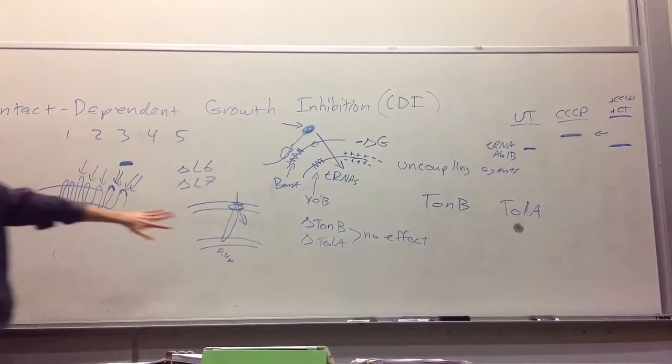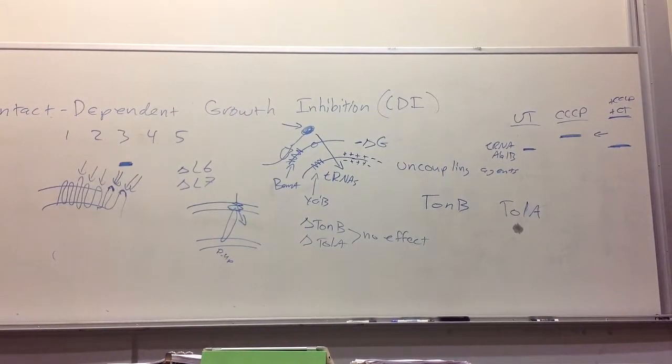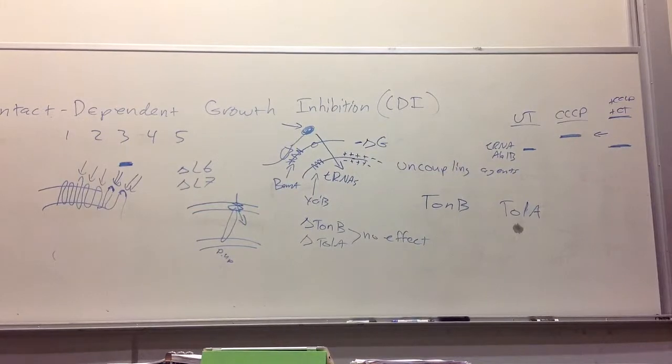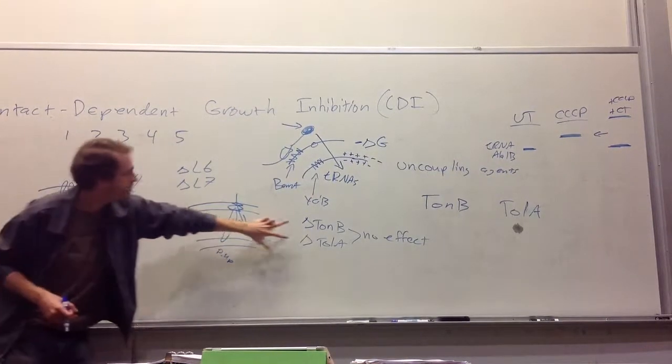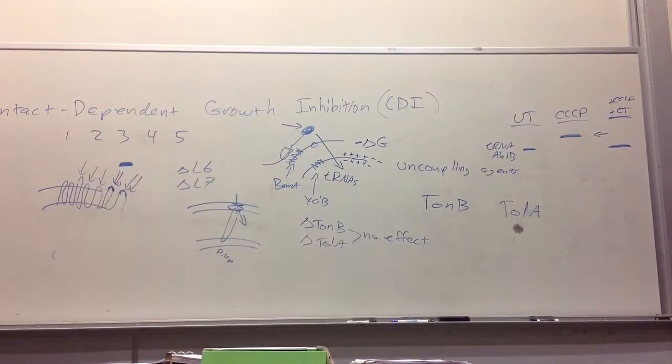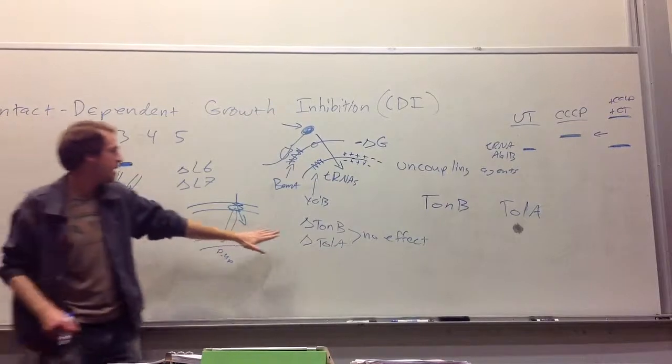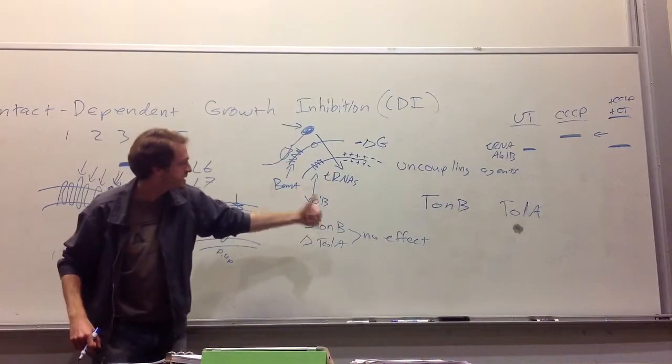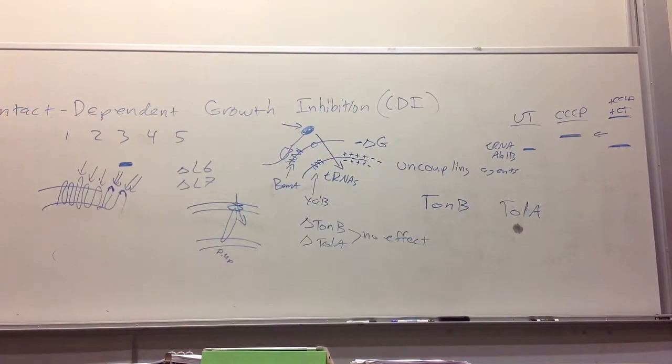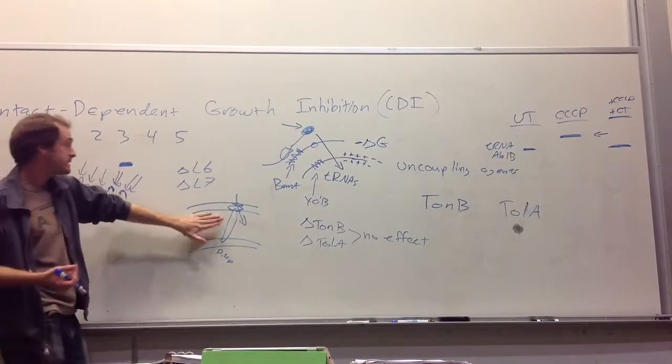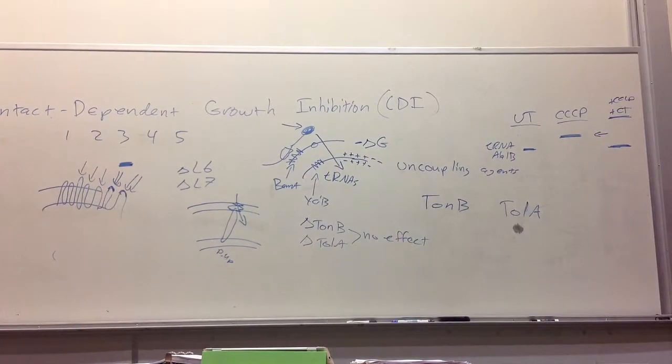So let's talk about how these guys were isolated, these mutants. So these guys, there's two classes of colicins. One class, if you knock out TonB, the colicin doesn't go in. They're the toxin. TolA is used for a separate class of colicins. The colicins, remember how these were identified in the first place. We did not know these were active transport systems until we got resistance mutants to toxins going through the two membranes. It just so happens that if you knock these out, not only is there no effect on my guy, but if you knock these out, you get resistance to these colicins, but also the cells still grow. The cells are fine with these knockouts. They do not die. These are not lethal mutations. So maybe what's going on here is there's a similar system that's essential, that we can't knock out, that we can't do genetics with. That's what I think anyway. I don't know. We'll see.